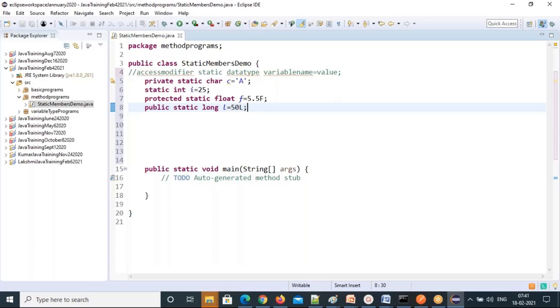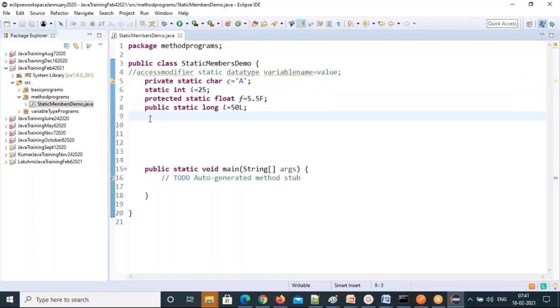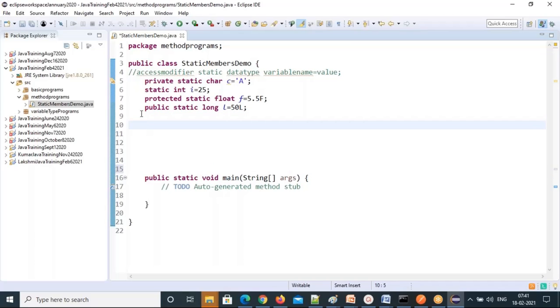So these are the 4 static variables I have declared. Static variables you can use inside static methods, right? In non-static methods also you can use, but here we are talking about only static members.